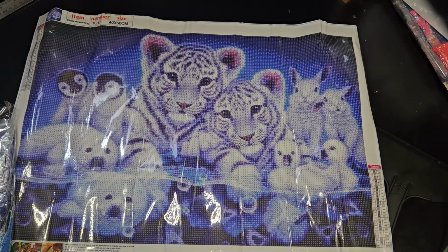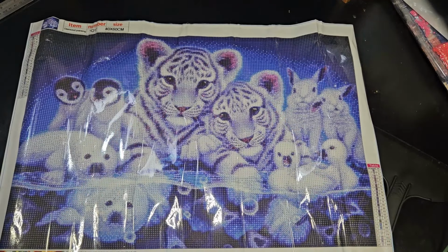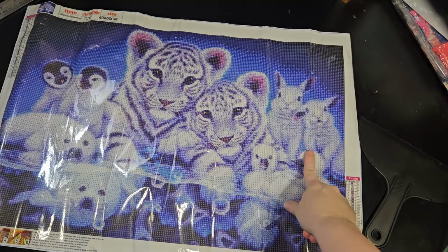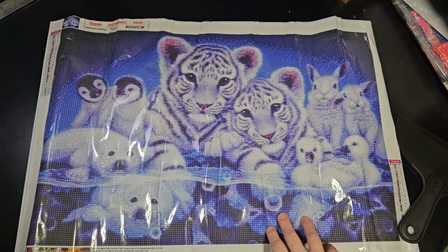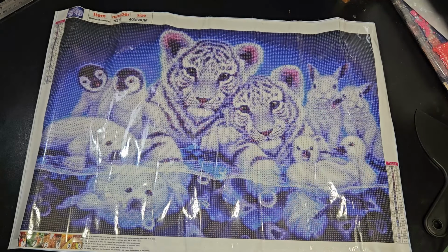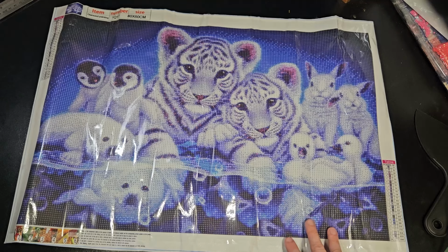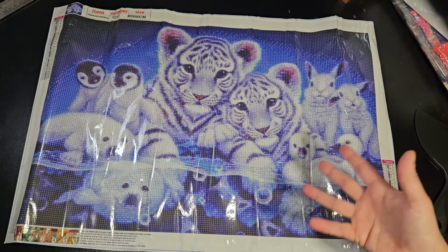It is gorgeous. And I wonder if the picture of these two like this is actually just this picture chopped down to those two. But yeah, you got bunny rabbits, ducks, of course your tigers, penguins, and seals. And it's kind of like the Arctic style, and it has a blue wash over it. Just like the wolf painting, that it's a blue wash. I was telling people, it's almost like with my wolf, they're like, do you want a blue filter on that? Yes! Yes, I do! It's like, why so blue? Why is everything blue? But it still is a gorgeous painting. And I don't know, it'd probably be gorgeous still if everything was more normal colored. But at the same time, this also looks right.